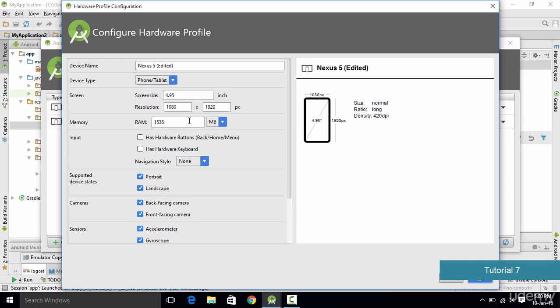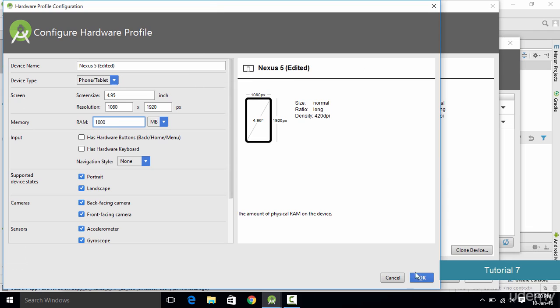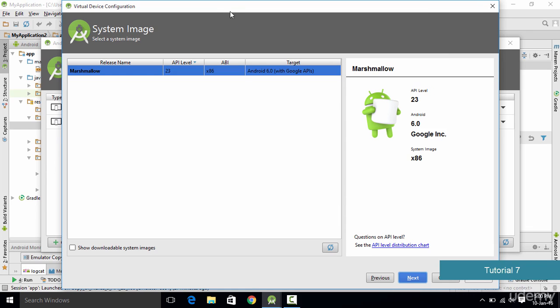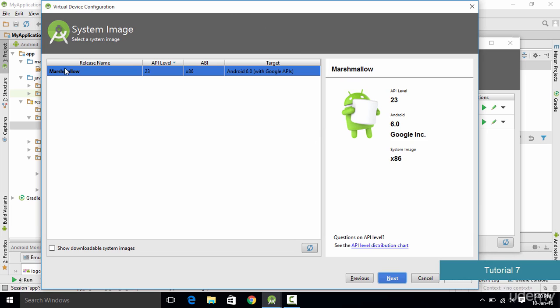So in order to do that, we simply go ahead here and we just make it 1000 MB. So that is going to allocate 1000 MB or 1 GB of RAM for us. Now 1 GB is exactly 1024, so we are going to go with a slightly less or approximately equal number, because we have only allocated a size of just 1 GB to our AVD. Now once this is set, we click on OK, then click next, and we also want to select the Android version. So now we are going to select the latest version of Android, which is Marshmallow.